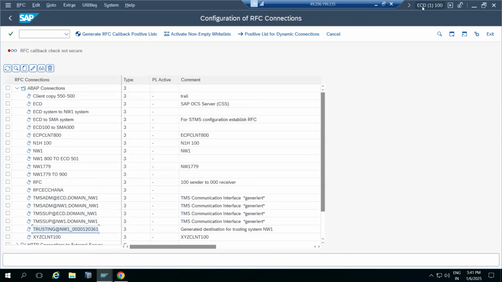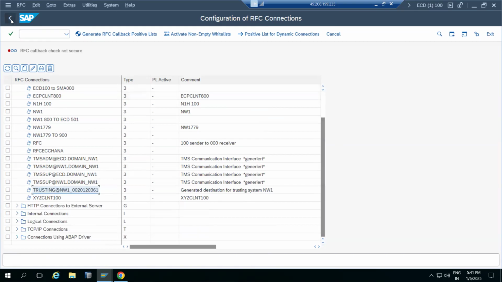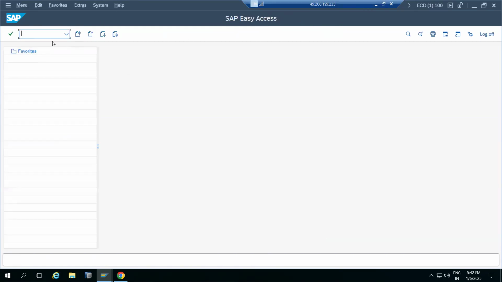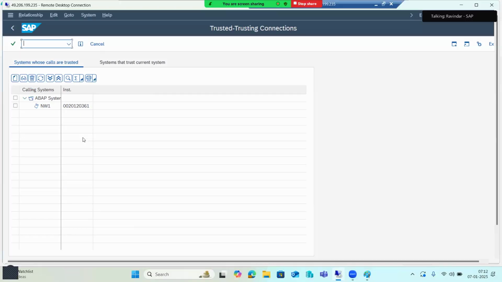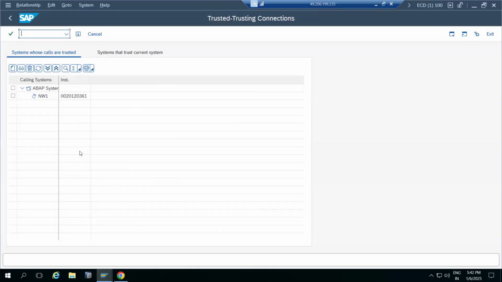So if you are using one application in the ECD system, and that application requires some data from the backend NW1 system, then immediately it will go and pull the data here. It won't ask for any user ID and password. The same current user will go and ask for the data here. Only authorizations it will check. Then it will enter into the backend system and pull the data here. For that kind of trusted relationship purpose we have to use SMT1, and SMT2 is the transaction code to check the status here. To check the status, we will use SMT1 and SMT2.